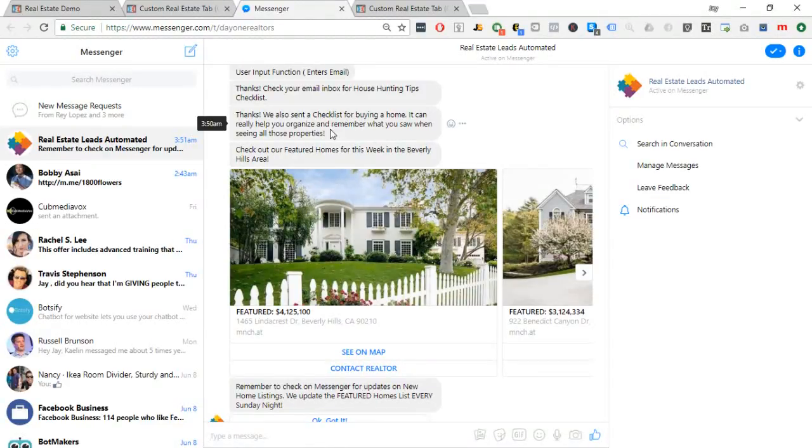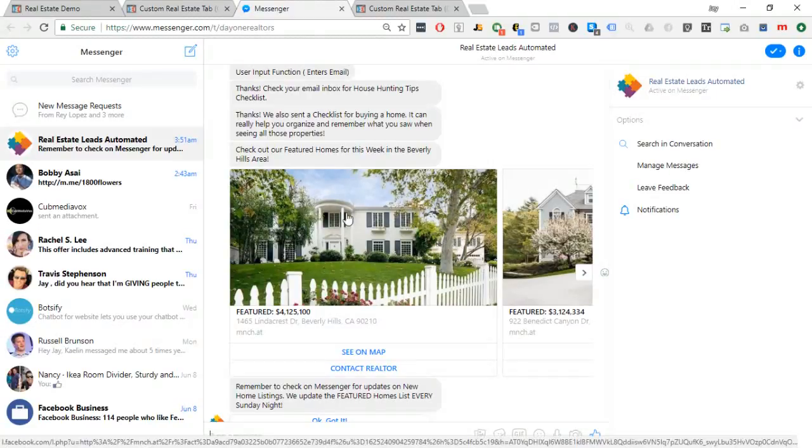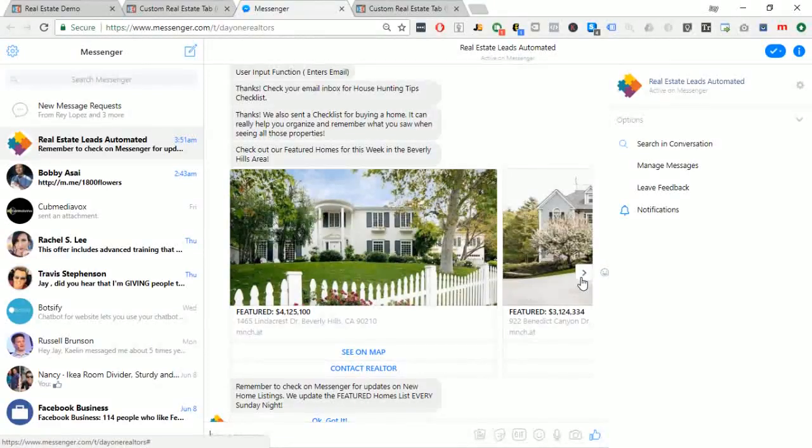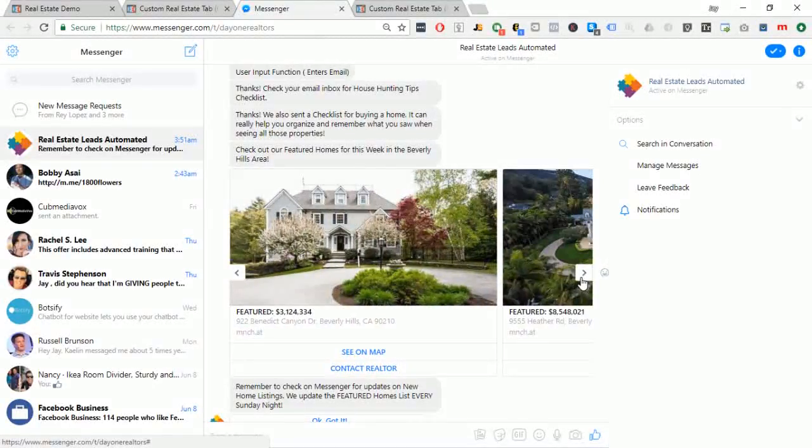So it goes on and saying, okay, since we did give them the email, it goes ahead and shows us the featured homes for the week in the Beverly Hills area. And this section right here is what realtors really like, because you get to showcase in images and with more info on homes that you're trying to put out there, the product that you're trying to push.